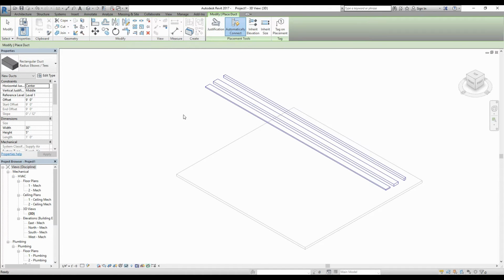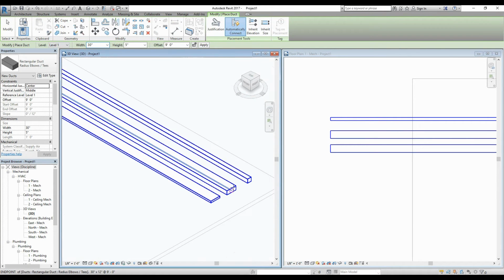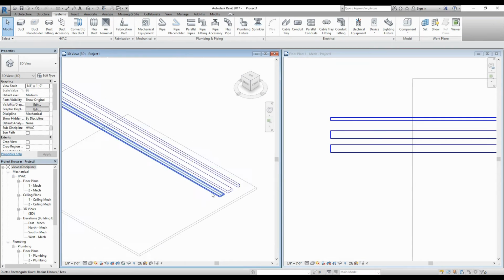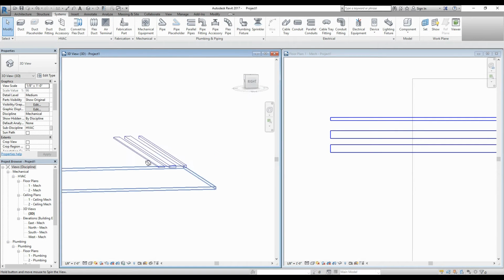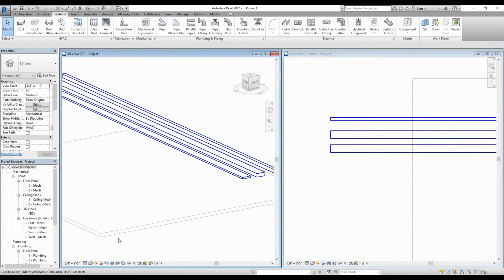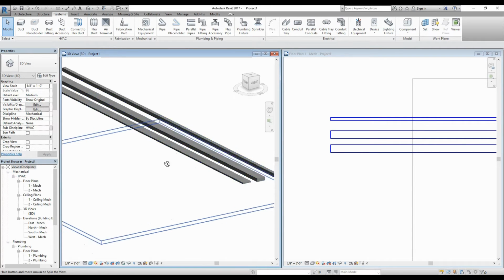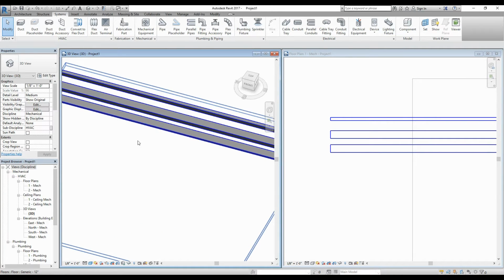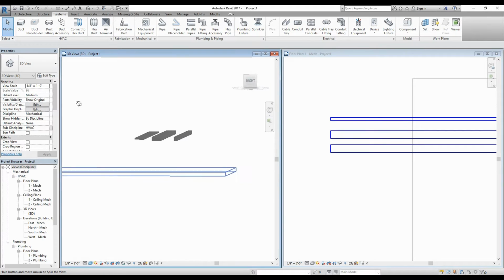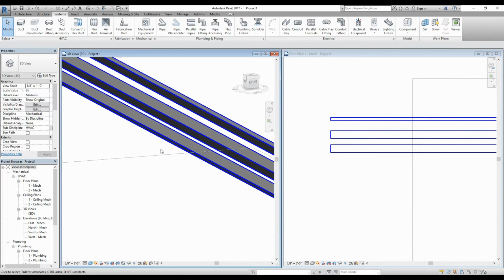I'll just open up that 3D view for you guys. You can see the different sizes that we drew. I'm just going to quickly change this to shaded, so it helps get a more dimensional feeling of the duct.